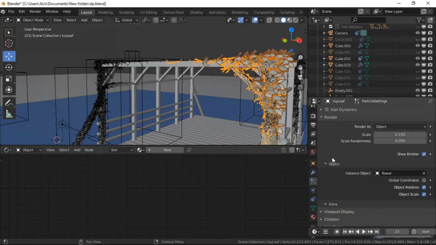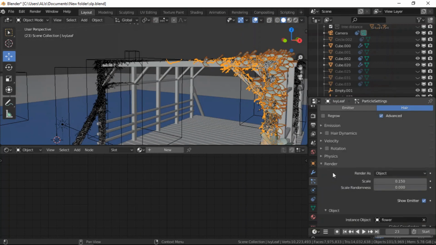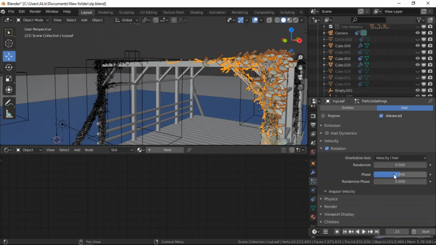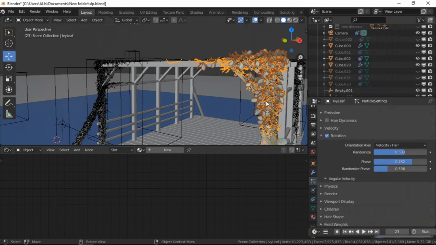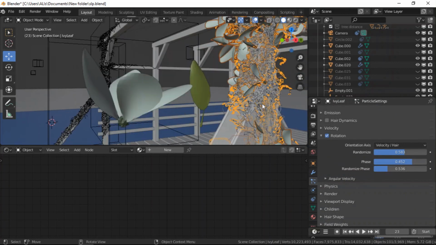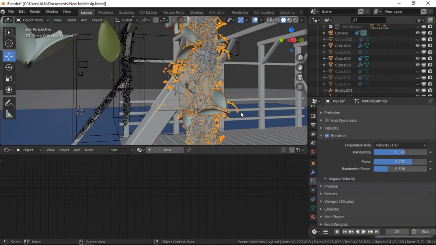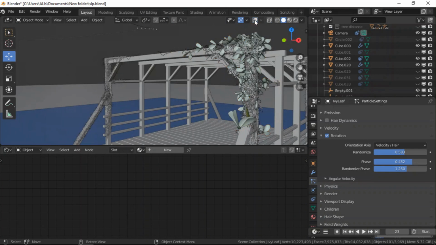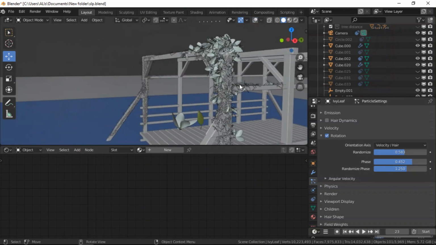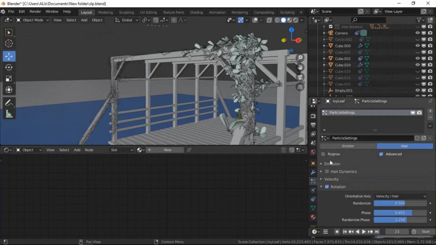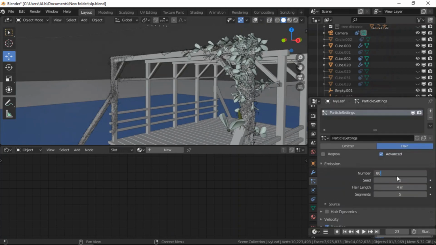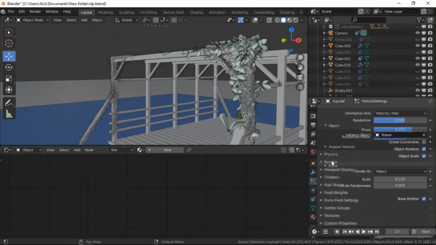Object random, advance, rotation. So make sure you take show emitter, you untick it so that it won't show up in the rendering.